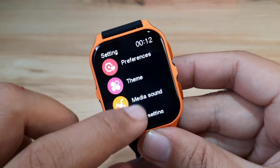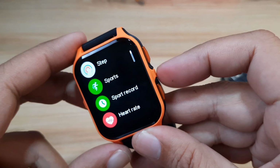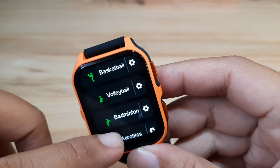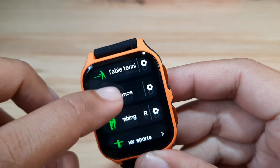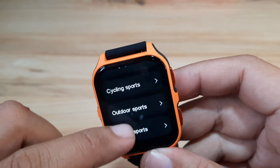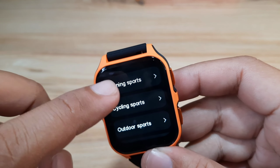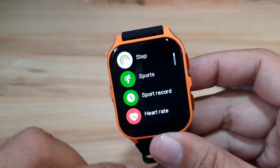For the sports function, go back, just press this one, or you can access also the main menu here. It's also available here. Let's try. So we have walking, running, cycling, rope skipping, rowing machine, spinning, yoga, basketball, volleyball. There's a lot of sports here, as you can see. I think this one has a comprehensive list of sports function. Other sports. So as you can see here, we have categories: running sports, cycling sports, outdoor sports, indoor sports, ball sports, and we have a lot of sports so far. So it is a sports smartwatch. The design is sporty, outdoor style, with a comprehensive list of sports functions.